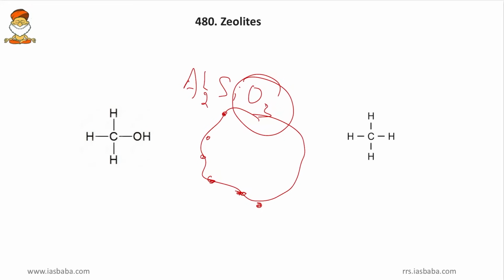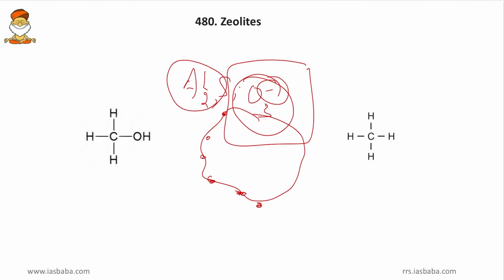So why does this occur? Friends, this aluminum is weakly holding this oxygen. Because of this weak holding, this oxygen requires some stronger positive holding, and this very tendency to get attracted towards a stronger positive holding itself induces a negative type charge. So if and only if it has some slight negative charge, it has the tendency to get attracted towards a stronger positive charge. So that is how the ions function.